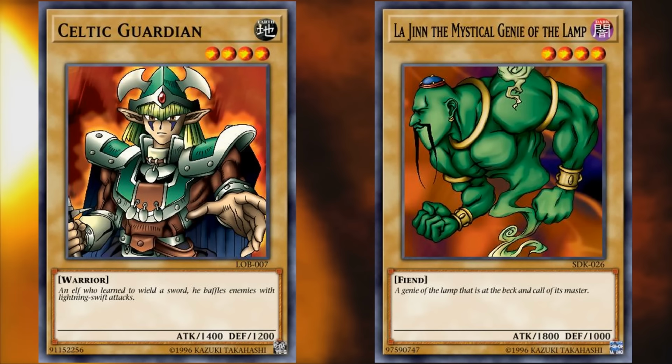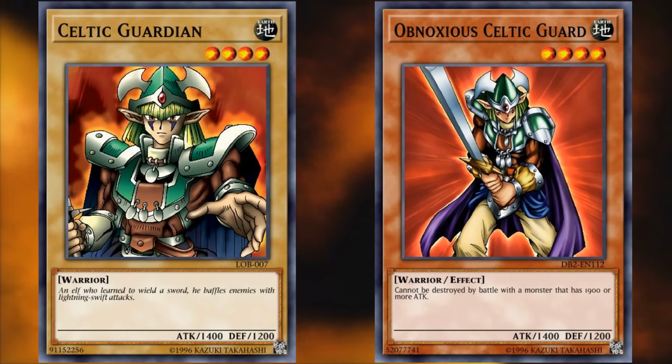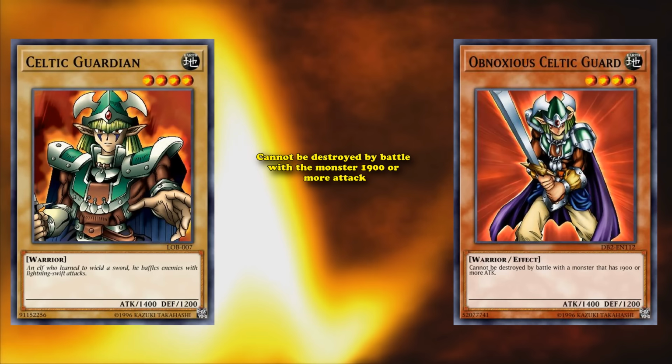About 2 years after its release, they created an evolution of Celtic Guardian called Obnoxious Celtic Guard. This card had the exact same stats as the original, except it had the added caveat where it could not be destroyed by battle with a monster with 1900 or more attack. And you'd think with how early in the game this effect came out that it would be pretty good.